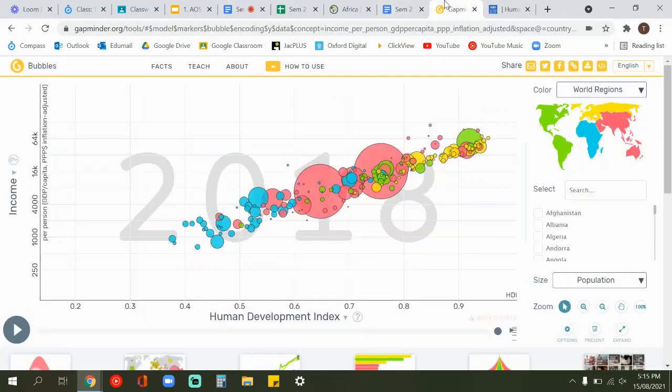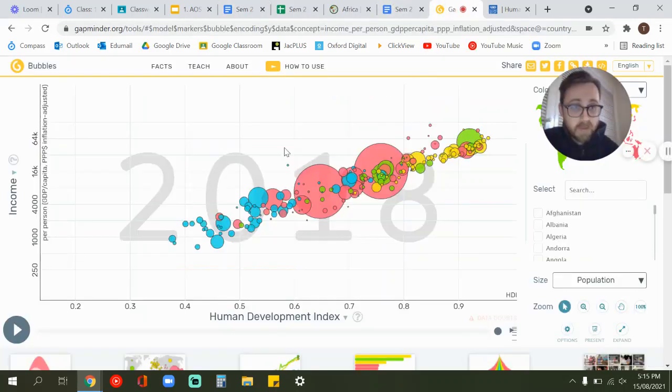If I was to use this one as an example, you can see there is a clear correlation, a clear relationship between income and HDI, because as my HDI goes up, my income also goes up. That's why I've got a nice line here. Basically, a good rule of thinking about it is if you can draw a line through the middle and everything's relatively close to that line, the line of best fit, then that means that they are related. So definitely these 2 things are related.